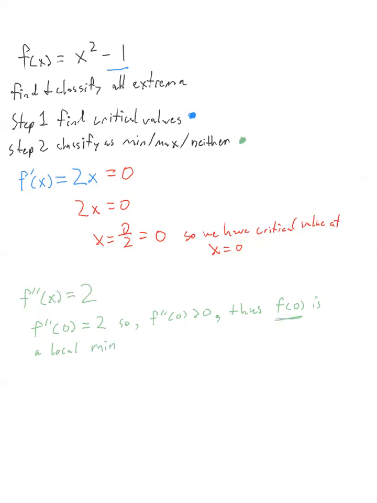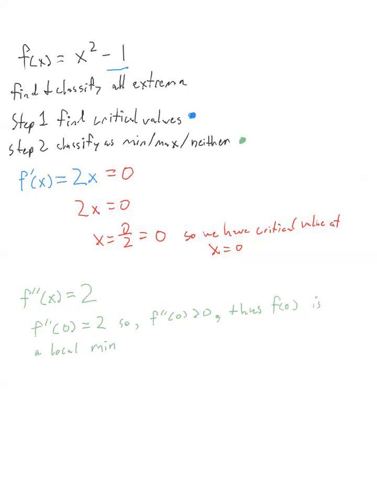Well, this is certainly true, but it doesn't really tell me enough. I want to know what that number actually is. If someone asked what was the highest value that this stock was worth, and you said that was the value at 5 days, they'd say, I didn't ask when, I asked what was the highest value of the stock. We want to know the output. We want to know exactly what this number is, f of 0.